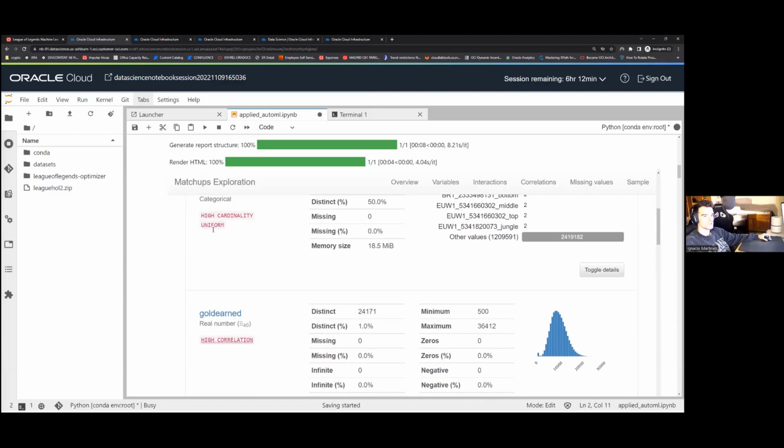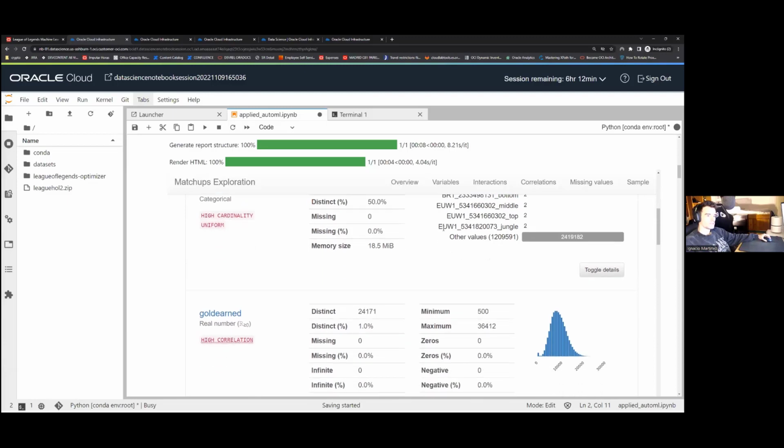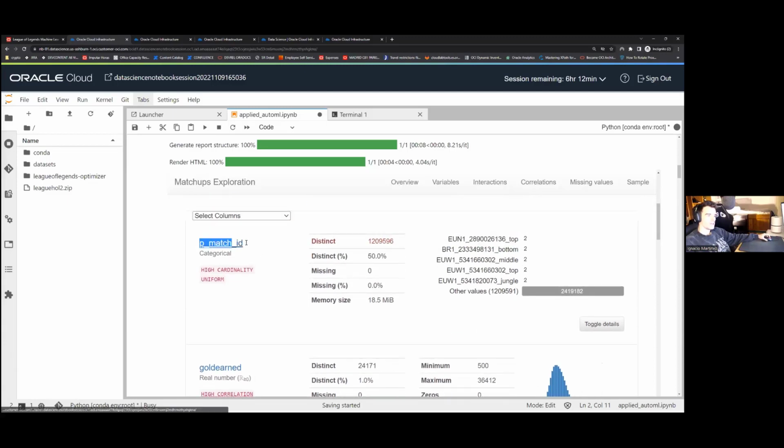It's also very uniform. Of course, it's uniform. It's always strings. They have a very similar length. So yeah, I mean, this variable, I'm spoiling you, but this variable is not really useful for us in any way, because it's an identifier, and identifying variables don't add anything to the model.